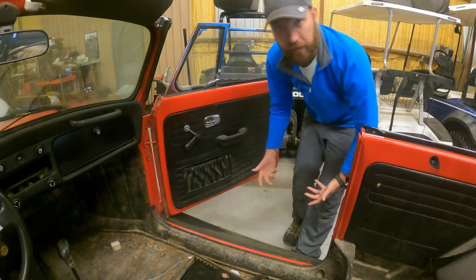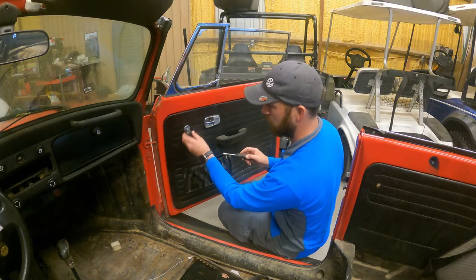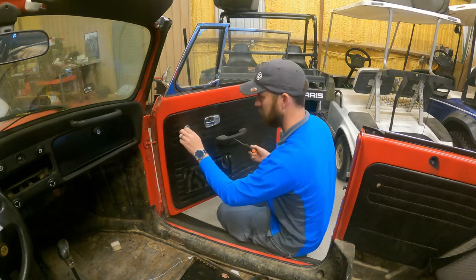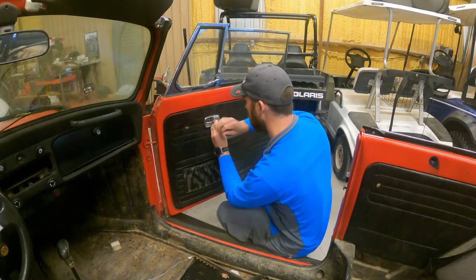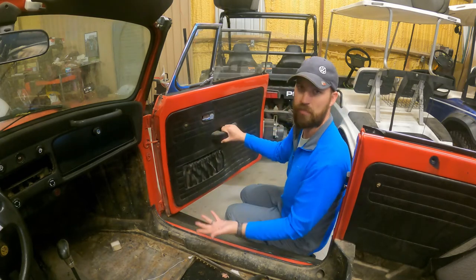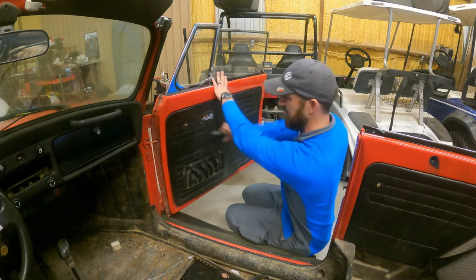Okay, of course, it's a flathead. So these little things, it's a little plastic piece that kind of pops out, and then you can get on there. Yeah, that's pretty much it. Obviously you wouldn't do this if it was a panel you're gonna keep, but I'm gonna get brand new anyway.